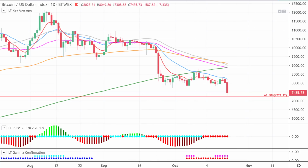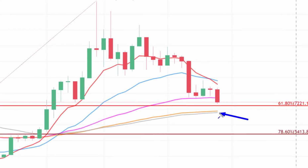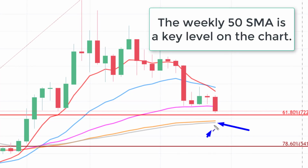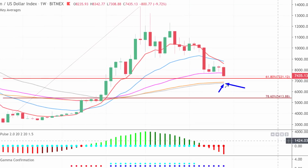Then we have to go to a weekly chart time frame. So if we take a look at this weekly chart of Bitcoin, you will see I have two levels. Well, actually, it's more or less one level that I'm watching. But in any case, the 50 simple moving average here is the level I'm keeping an eye on here on this chart of TradingView. And the reason I look at this level here, something interesting that Jerry Parker mentioned in the video I played for you last time as well.